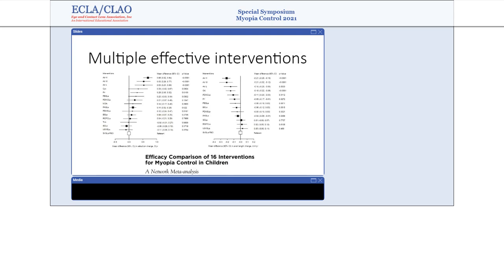This meta-analysis I was involved with a few years ago, in 2016, confirmed that in clinical practice we now have a range of options which have effectiveness, as we heard today. And I'm delighted to say this slide is already out of date because it doesn't include the data from the DIMS lens and the Stellest lens, which are now showing that spectacle lenses also have effective treatment.